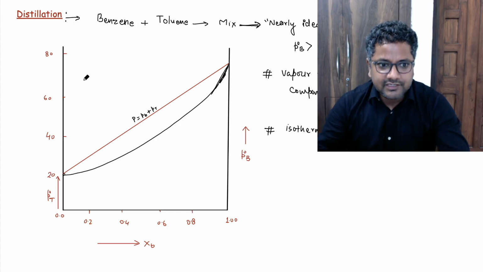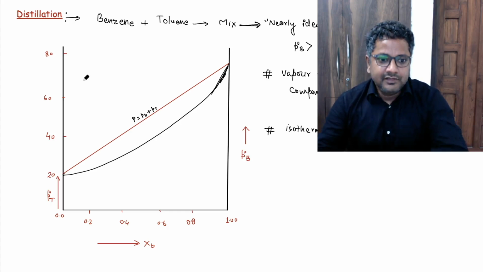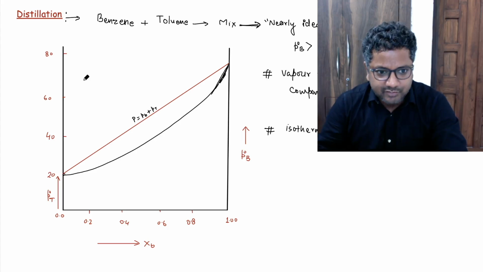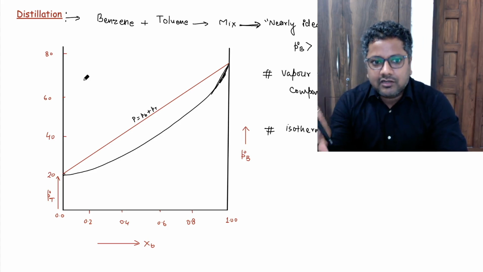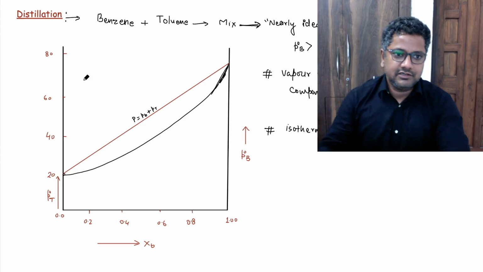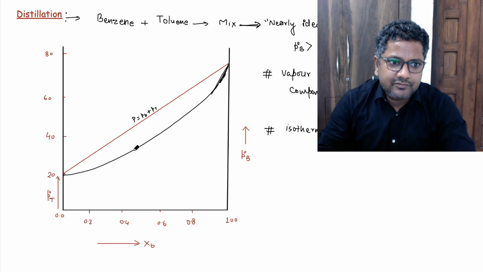That I will also explain after this graph, but first I am taking this isotherm, and through both the graphs I will explain the distillation process. But actually this distillation is carried out under isobaric condition, meaning at constant pressure, right? See, suppose at this imaginary line that I have drawn here, at any point, suppose you take this point.